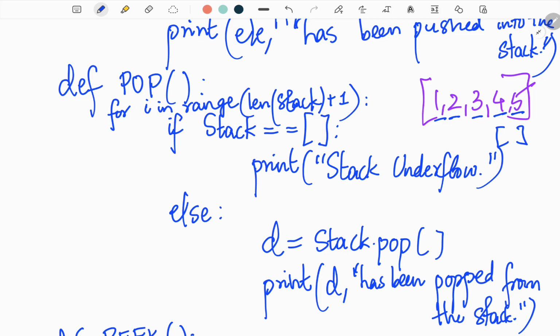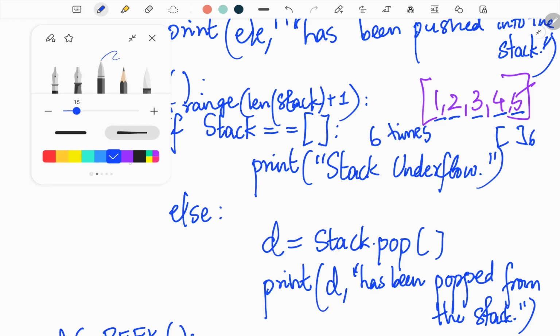So the question has told us to print a suitable error message if there is no element. So after removing the fifth element, you want this code to work again so that the underflow message will be displayed. So totally you want it to work 1, 2, 3, 4, 5 and 6. So you want the code to work 6 times.